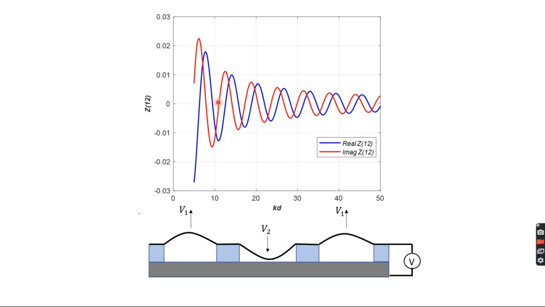So it sort of sees a negative radiation resistance, which is very evident in the real part of the mutual radiation impedance. You see that the real part can go negative, and this is what it means. Some of the cells can see a negative radiation resistance because not all the energy is coupled to the medium by the vibrating membrane. Some of it goes into pushing each other, the neighboring cells, if the pitch is small compared to the wavelength of operation.